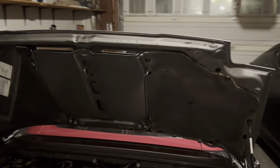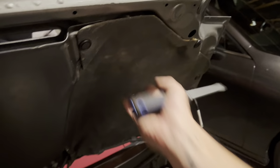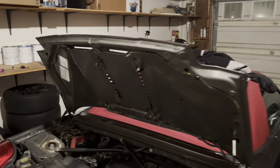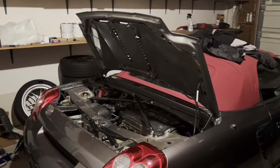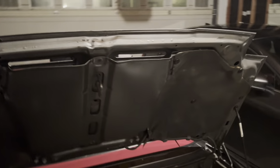Alright guys, and that is the final product. Super nice and sturdy. It looks good. Brand new pop clips all the way around. These fit snug, no play, no more dangling. It just ties in the whole thing together, makes it look a lot less ratty. So that is awesome.